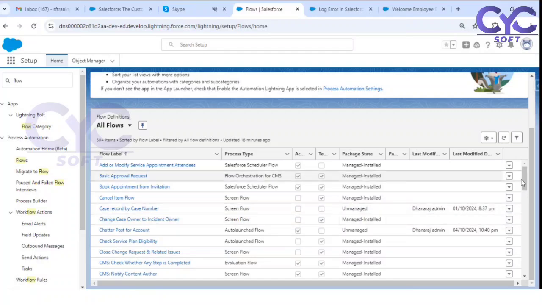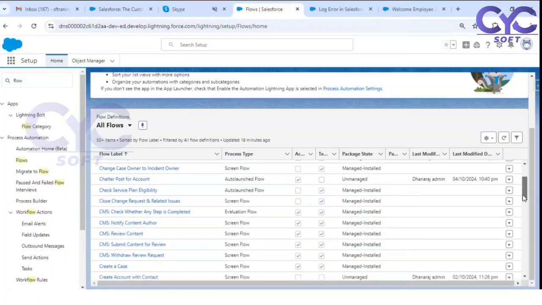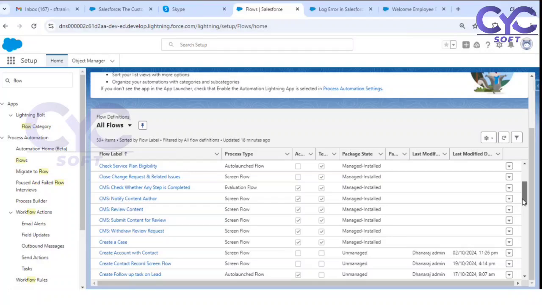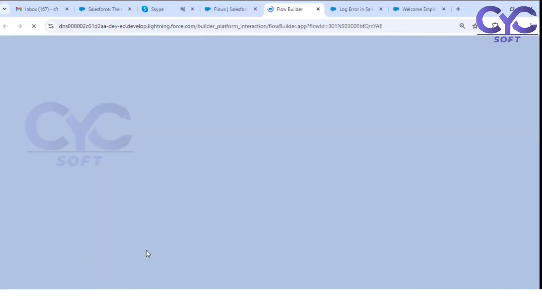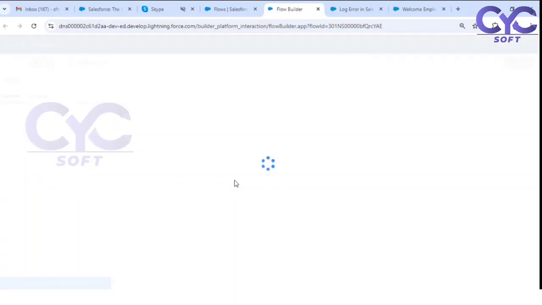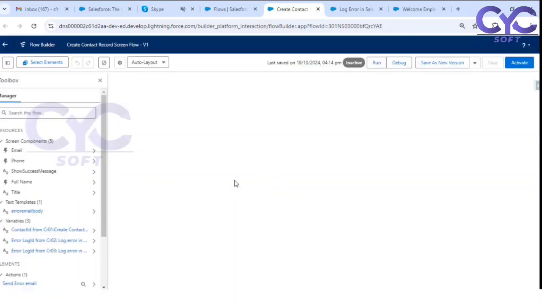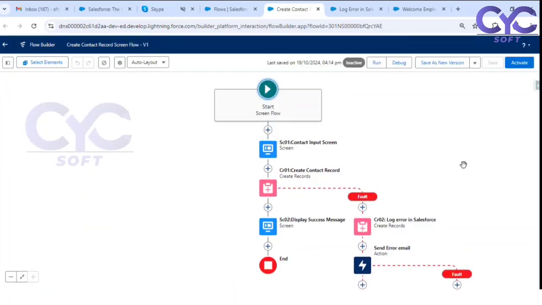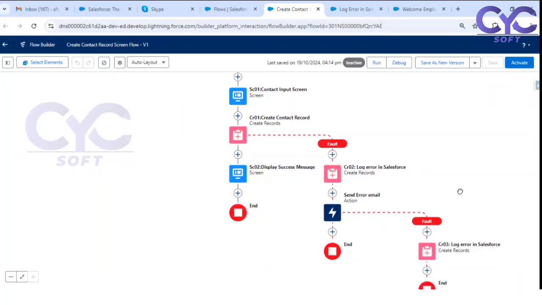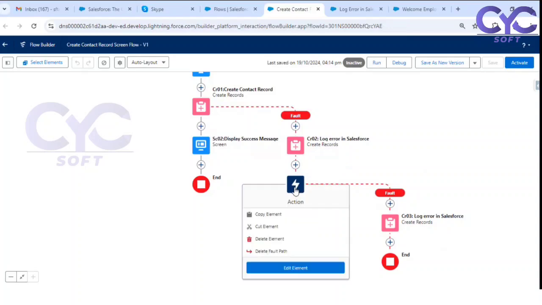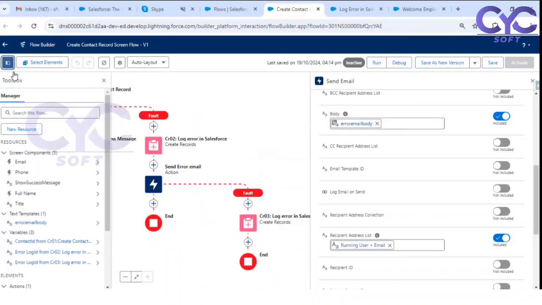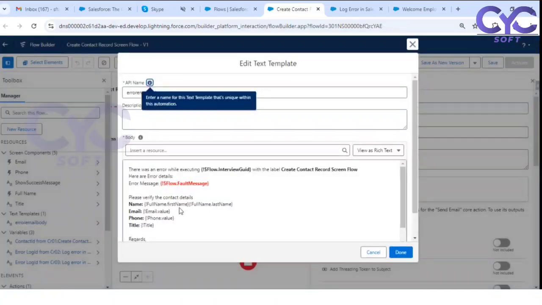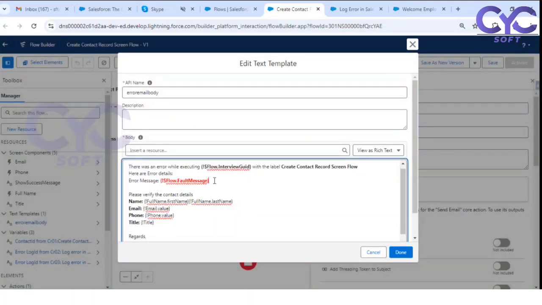Create a contact record screen flow. In this, we have created a body, right? Just let me take that body. Come down, error email body. Open this error email body. Okay, now copy paste all these things.